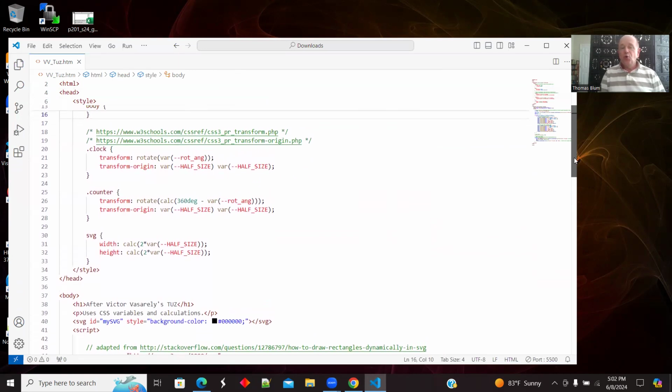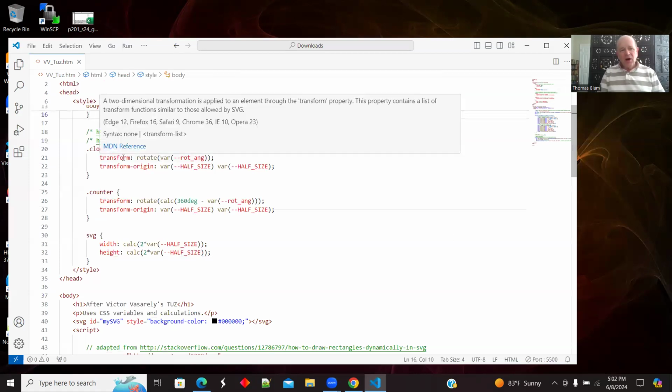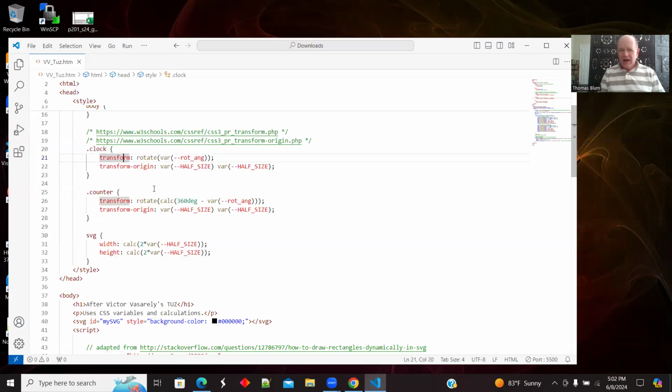Here are two classes. So you see the dot in the style. I'm going to have a class in my style called clock. And so .clock. And here we are going to have that style undergo a transform of the rotation.